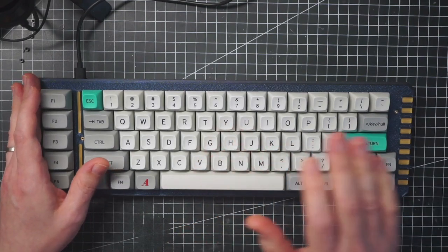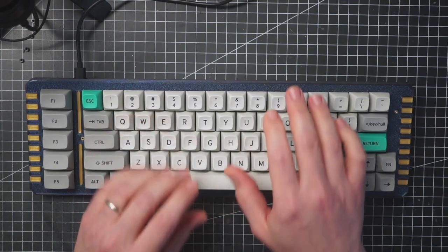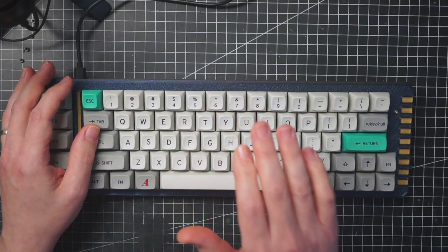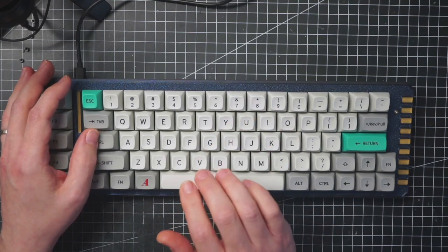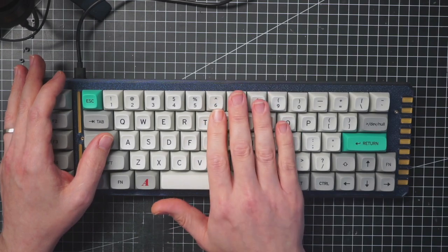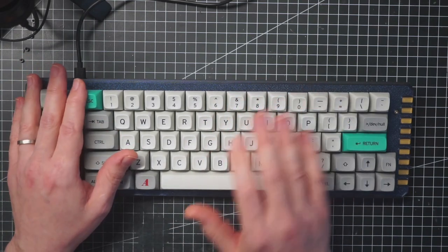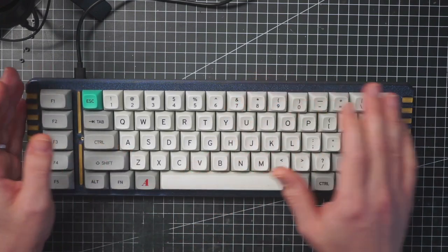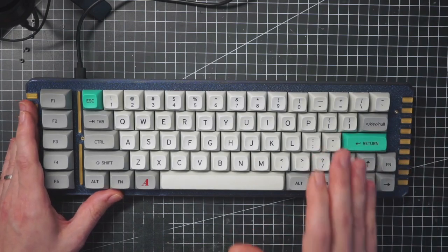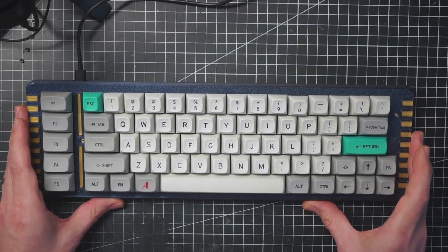So a few notes. The TPU gaskets actually work. And it's hard to say with clicky switches. I'm going to try with linears in a moment, but the sound is very nice, very deep. There's no reverb, there's no ping, and this case outperforms many commercial plastic cases, which is something.